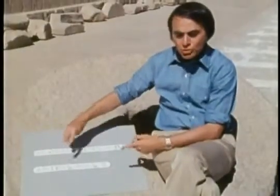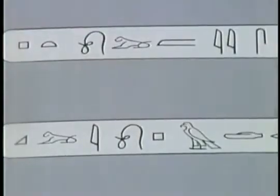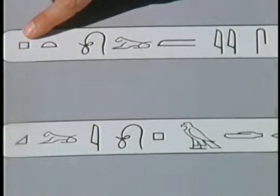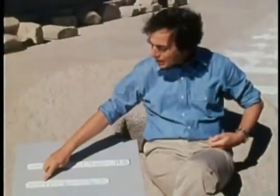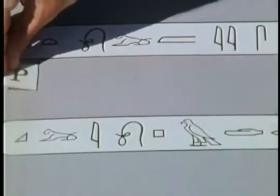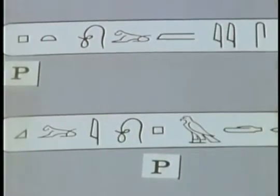Here we've turned it around, changing left to right to left, and spread the hieroglyphs out so we can see them all. Now, immediately we notice that there are some similarities. This first hieroglyph in Ptolemy is a kind of square. The 5th hieroglyph in Cleopatra is a square, and both of them seem to represent a P. So Ptolemy and Cleopatra both give us the same interpretation. A square is a P.